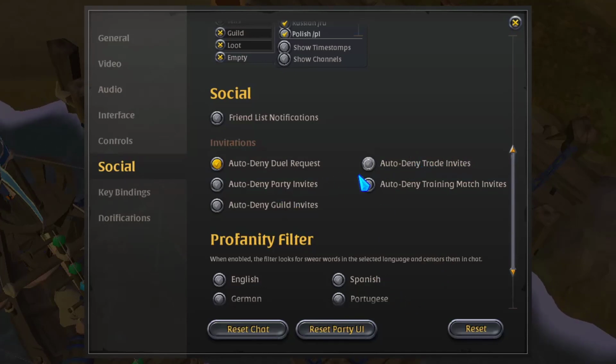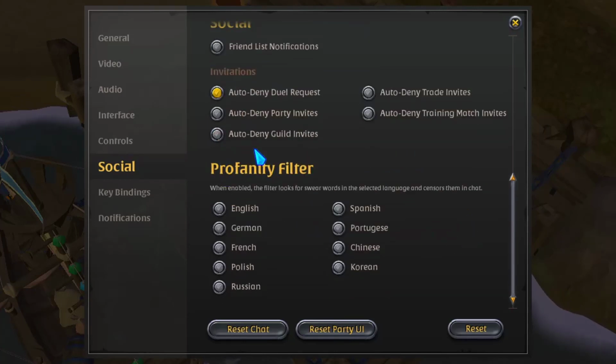I mean, obviously you don't accept these, but the party one could be useful, very niche, obviously. Auto denying everything will not hurt you for the most part, unless you're actually trying to trade someone or actually trying to join a party. Then you could just turn these off and then turn it back on once you're in the party. So it's up to you. Profanity filter, obviously, doesn't matter.